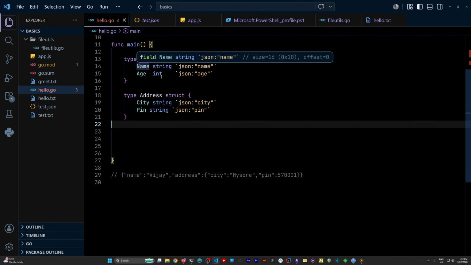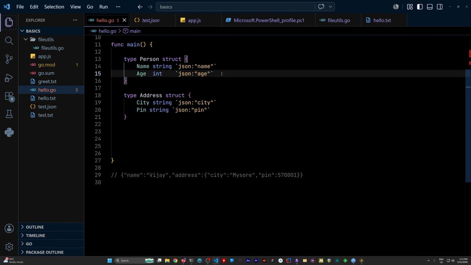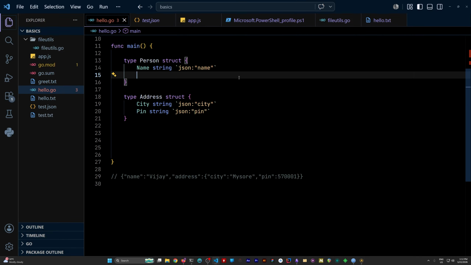Okay, we got name, age, and address. How do we put the address? So name, address. Okay, we're not using age, so I'm gonna remove that.